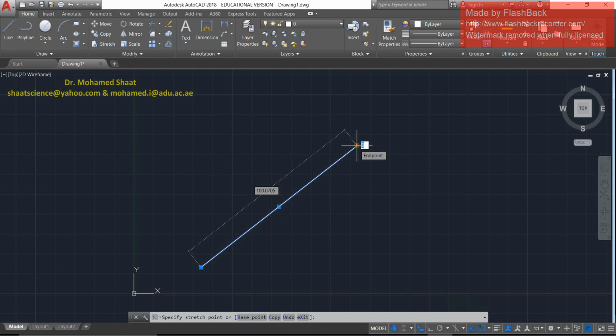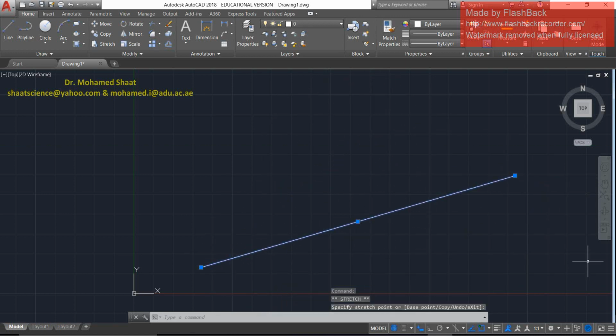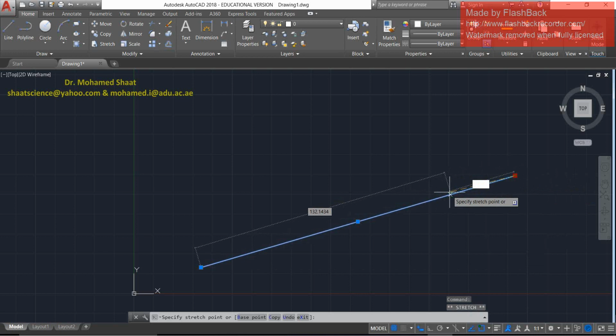So simply you can just move the mouse over this box. It will be orange. Then once you click on it, it will be highlighted red. Then you can move it. You can even move this point to another point. So if you move to another point here, we already changed the length of the line. We already changed the angle of inclination of this inclined line, right? You can even use it to extend or shorten the line, or extend it further.